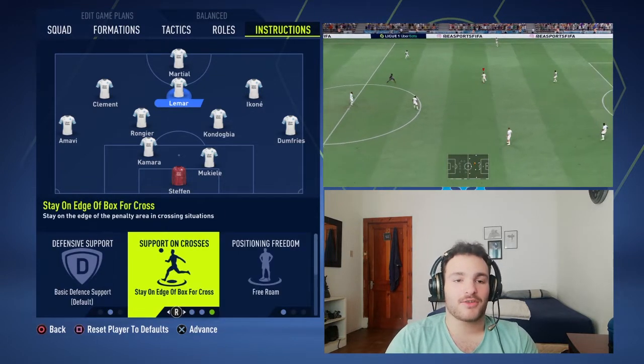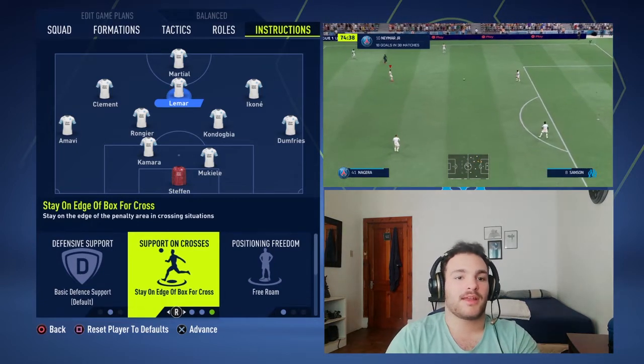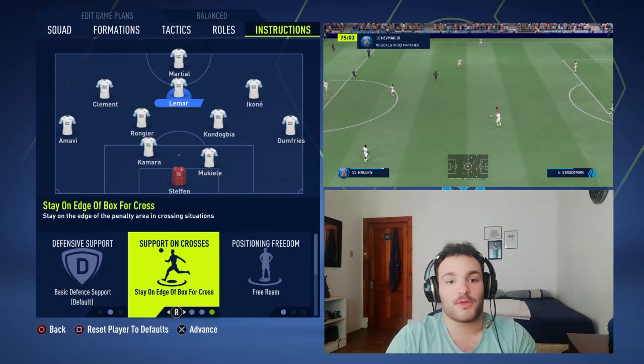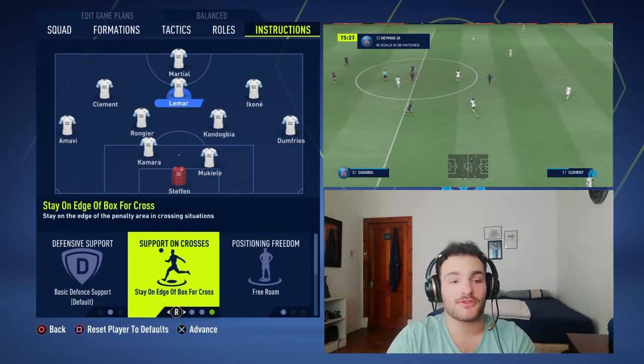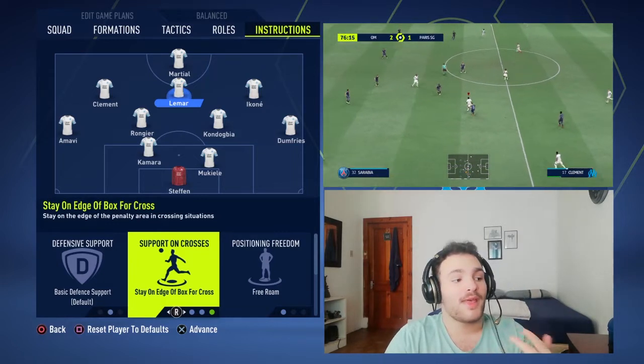Moving on to Thomas Lemar, though, of course, got that free roam, right? But stay on the edge of the box for the cross. You want him on the edge of the box in case there's that ball that gets volleyed out or something and it falls to him on the edge of the box. He can either recycle the possession or he can look to take a shot and maybe even score a goal. That is just how it is.